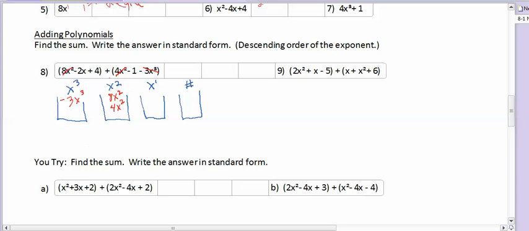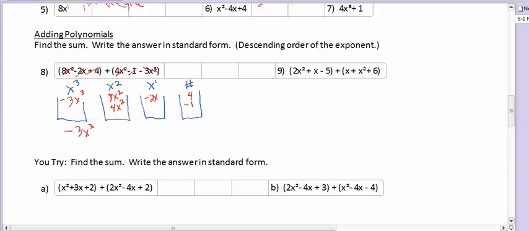There's not. Okay, the next one is an x. I see there's a negative 2x. Are there any more x's? No, I don't see any. And then I look for numbers only. I see there's a positive 4, and I'm crossing them off as I use them. And then I see there's a negative 1. Okay, now that I've put each of my terms into a bucket, I'm going to add what's in each bucket. My first bucket has a negative 3x to the third, and that's all I have, a negative 3x to the third.